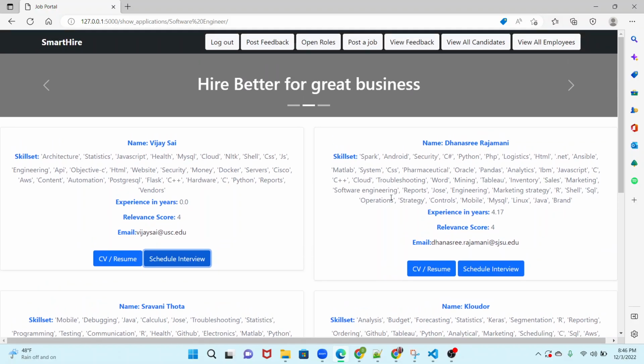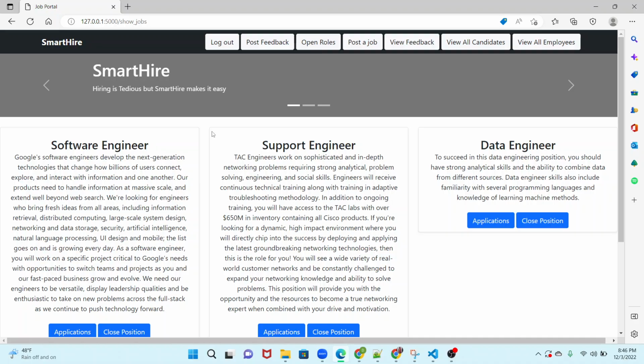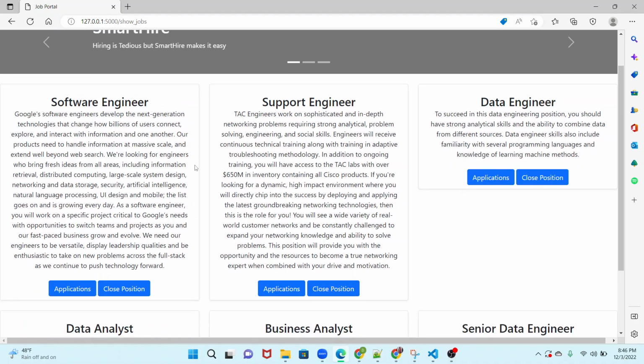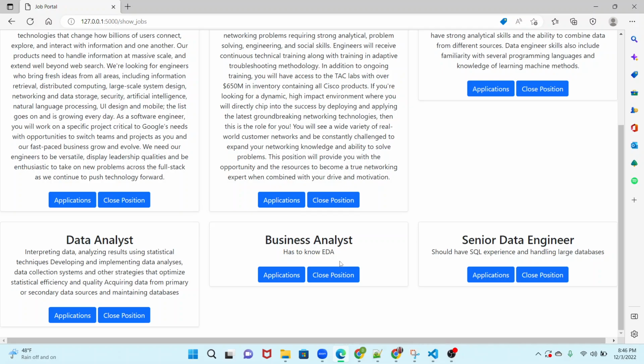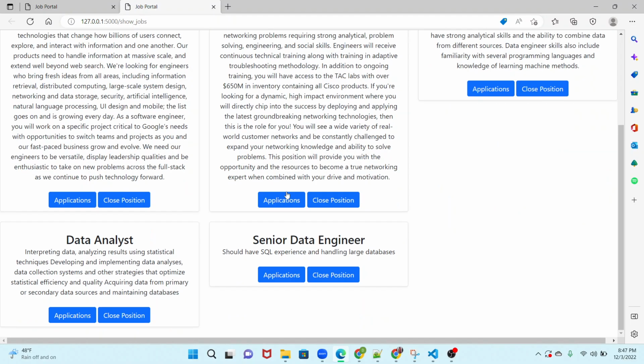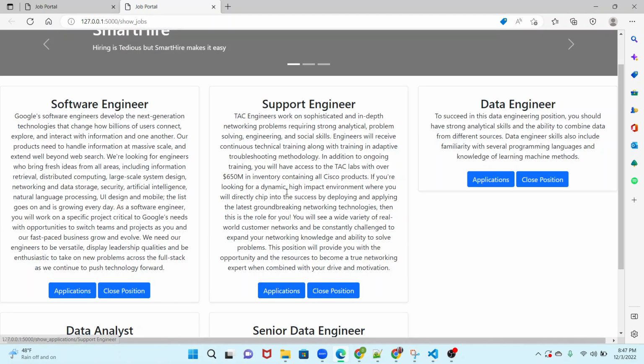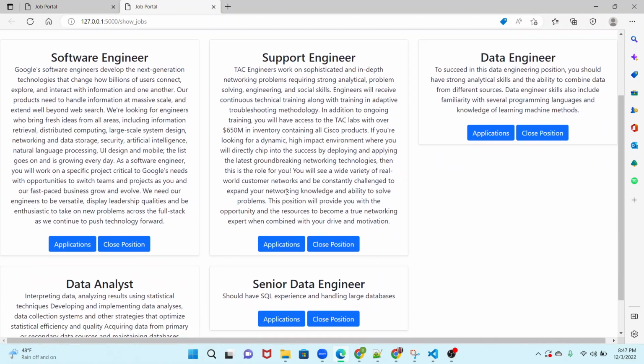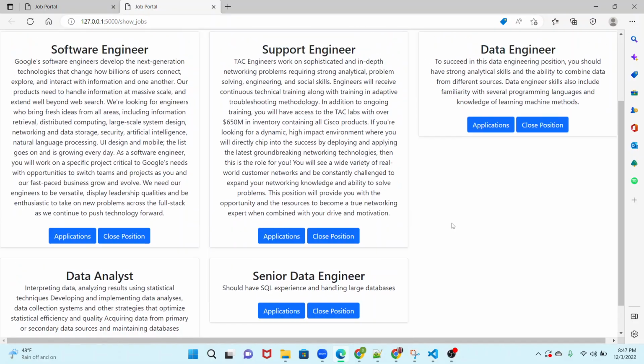All right. So now I've shortlisted the candidate, and I've assigned an interview as well. Now I know that I have interviewed the candidate and I like his or her performance. Say I want to close a position. As a recruiter, I have the power to close the position once it has been filled, once I have recruited a person for the role. When I click on close position, I will no longer be able to view that position within the open roles. So now the position has been closed. That's what this denotes.